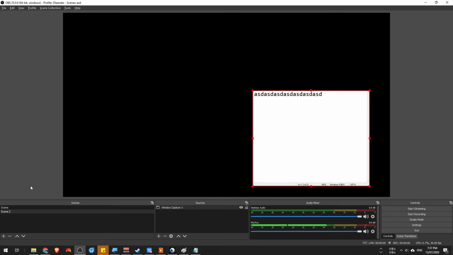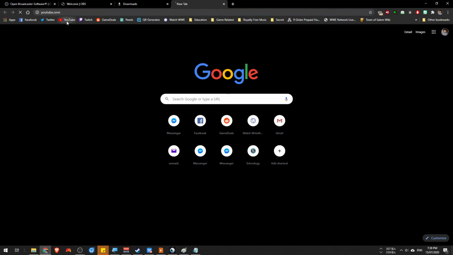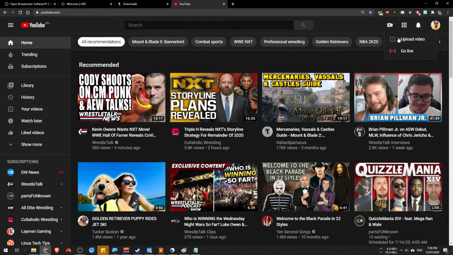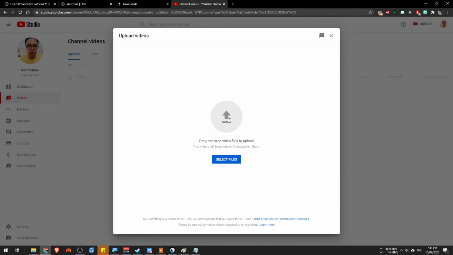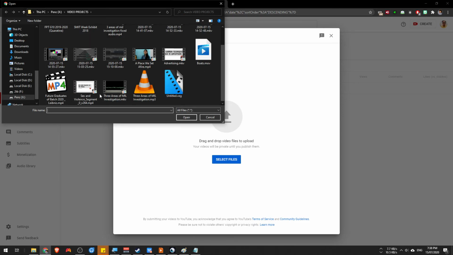But if you're already satisfied with your recording and you only have one file, then you can now upload it to YouTube. To easily upload, make sure you're logged in, click on Create, and Upload video on the right side, and then you select the video file. So let's just put a sample there.